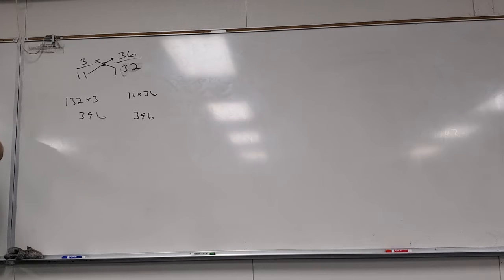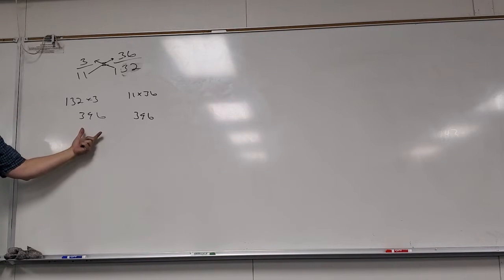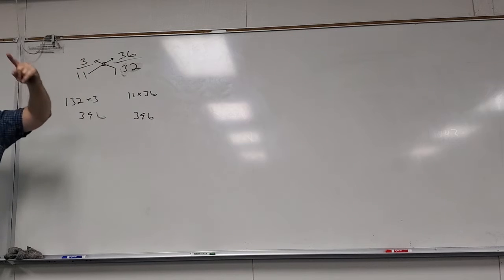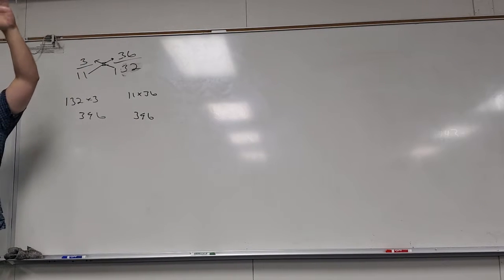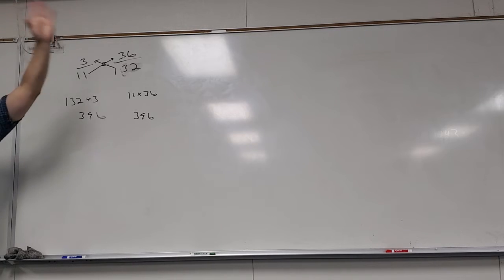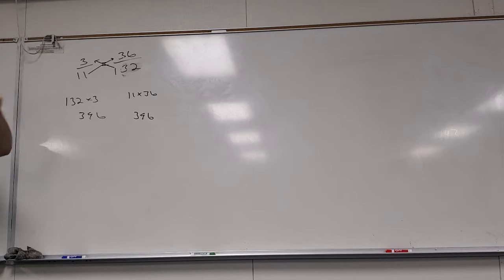How's that? You guys with me on that? This is kind of like a precursor to cross multiplying algebraic equations. You guys remember that? X over 7 equals 12 over 13. You cross multiply. Why does the equation stay the same? Because this is true. Now, why is this true?